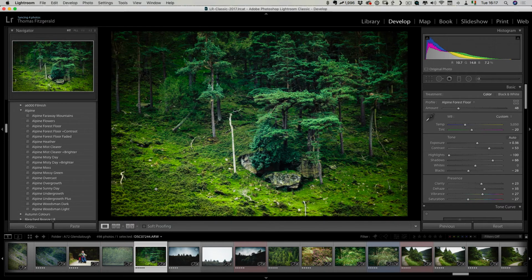One of the other advantages is that since they came out with this new system, it works for both Lightroom and Photoshop. So presets are now shared between both. That is why Alpine works with both Lightroom and Photoshop. If I switch over to Photoshop, I will show you how to use the presets in Photoshop.